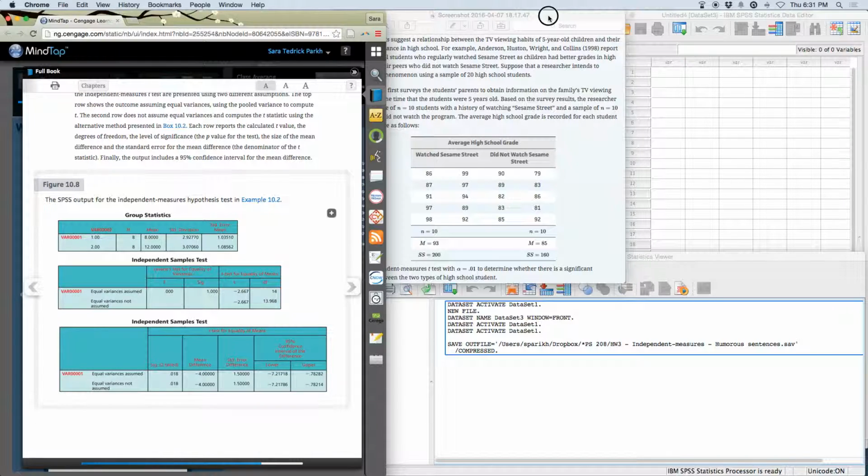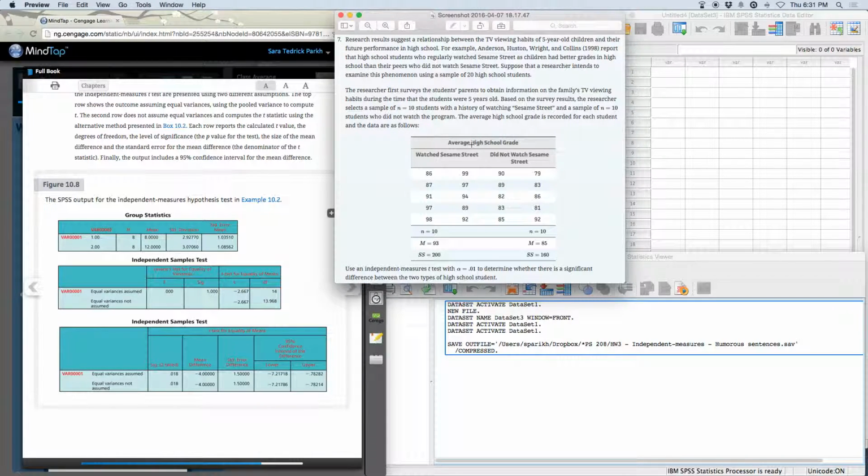So I have picked a couple questions to focus on, and these are not the same as what's in your homework, but they're very similar. Now, I only have access to the ebook for the 10th edition, whereas you guys have the 9th edition of the book, but I tried to find things that you would be able to see in your edition. So here is question 7 from the 10th edition's homework. You won't see it in your homework, but if you look on page 326, this is the Sesame Street example they use for 10.1. So it says, research results suggest a relationship.